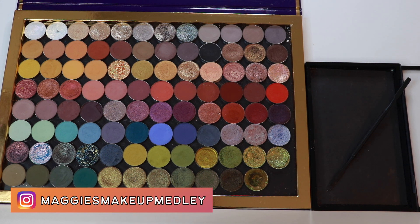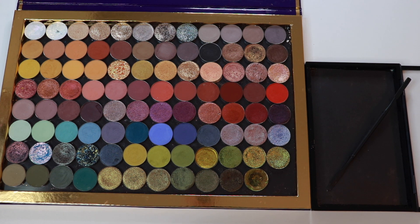All right, everyone. Welcome back to day four of palette remix week. I had a suggestion from one of you as I dig through my collection of singles to dupe out some palettes — to do the Glamlite Scooby-Doo palettes. What a great suggestion. That's so cute. So thank you to the person who suggested that.